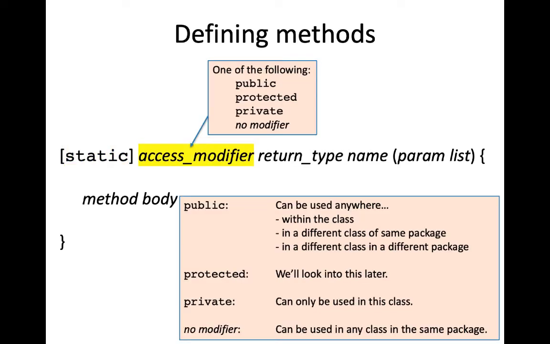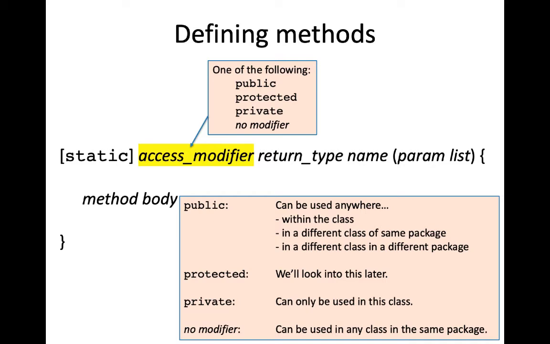The next thing is something known as an access modifier. An access modifier is going to be one of 3 possible keywords, or it could be absent. This is actually the part of Java that I hate the most. There are lots of things like this, where there are 3 special words that all mean something specific, and then the lack of the word also means something specific. I would have preferred that if they wanted 4 different kinds of access, they would have 4 different words, and one of them would always be there. But instead, there are 3 special words for those kinds of access, and then not having a word indicates the 4th kind of access.